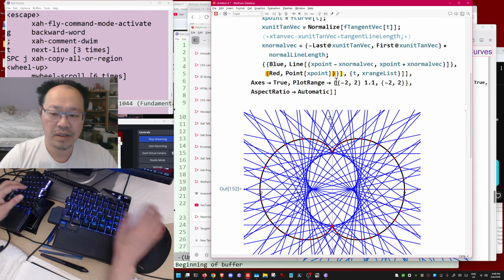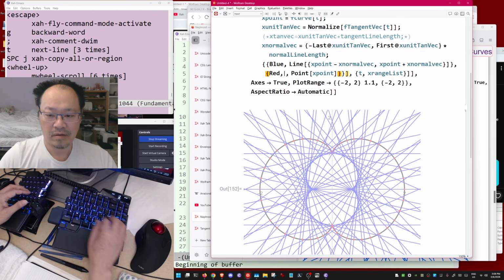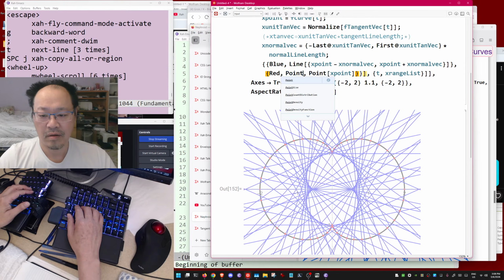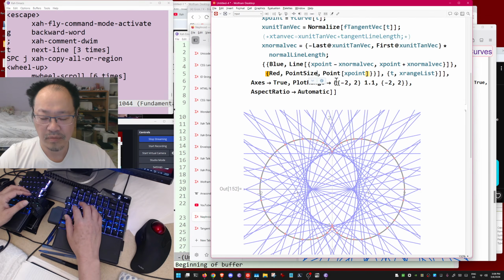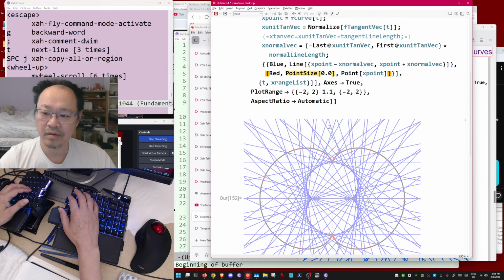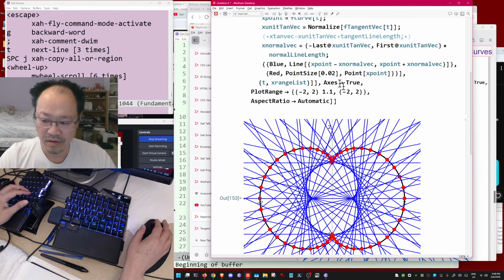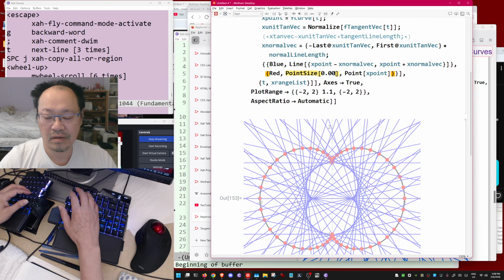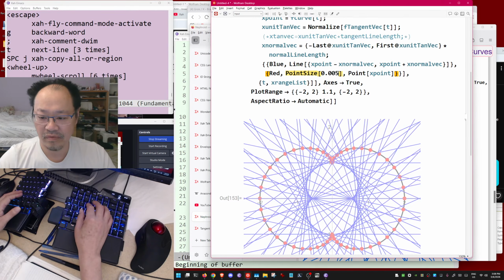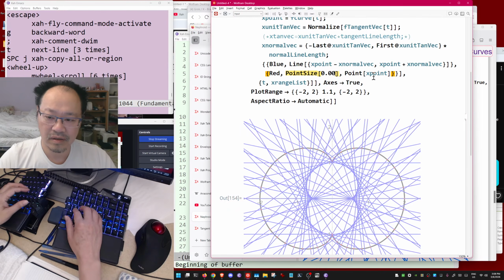So let's increase the dot size. Font size 0.02. I think that's huge. See, so 0.05. That's too small. So 7.